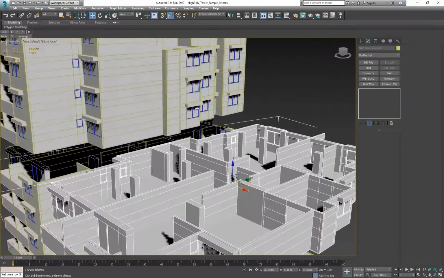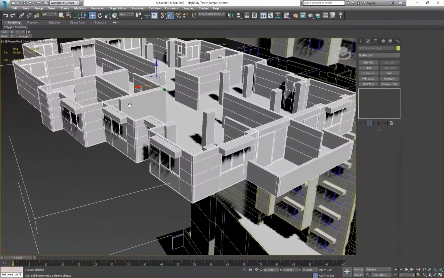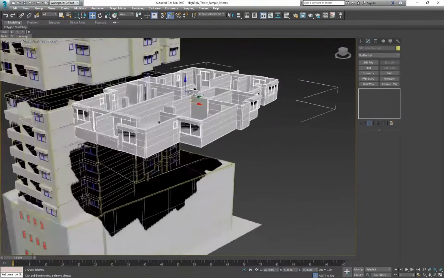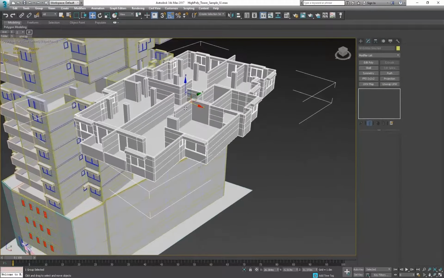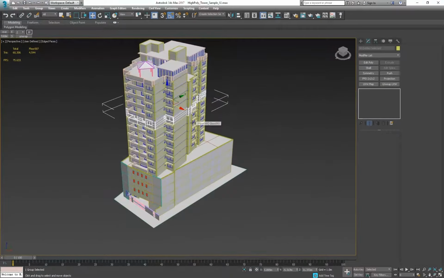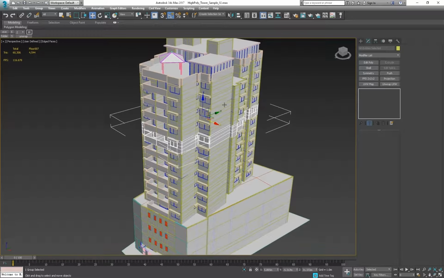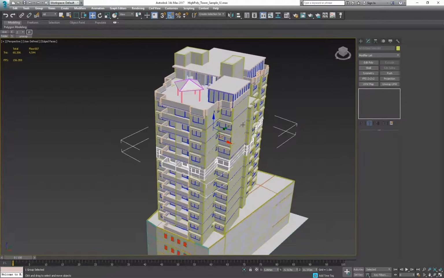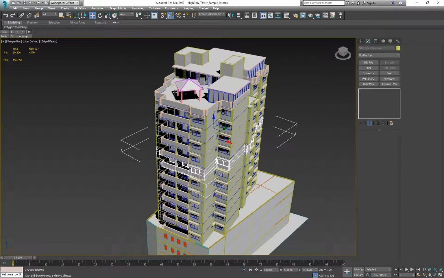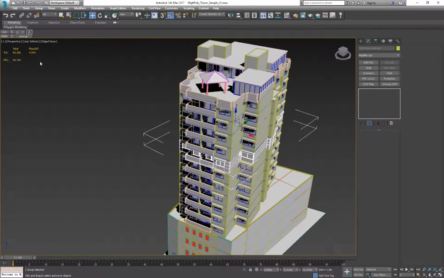So if we want to optimize this in the best way, we will have to get rid of most of these things. In the previous tutorial, the Introduction to Lowpoly tutorial, I mentioned that you have to keep your scene below 150,000 triangles, and based on that you can see this isn't terribly bad because it's standing at 60,000 triangles right now.